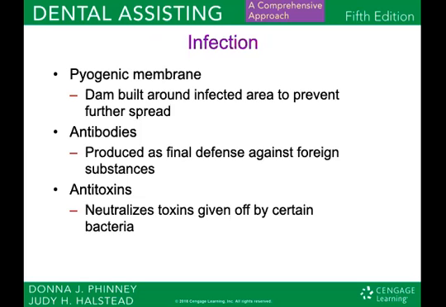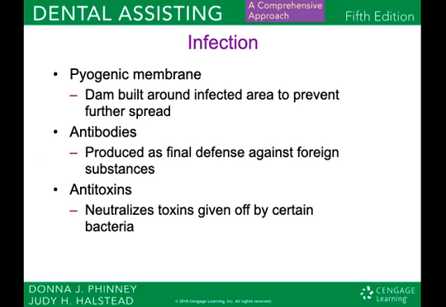An infection happens when a full-fledged immune response is needed to fight off certain microorganisms. When this happens, the body is building a dam around the affected area called the pyogenic membrane. This membrane is a wall that contains the infection and does not allow it to spread to other parts of the body. If the pathogen overcomes the body's first and second line of defense, the infection spreads to adjoining tissues and finally to the entire body.